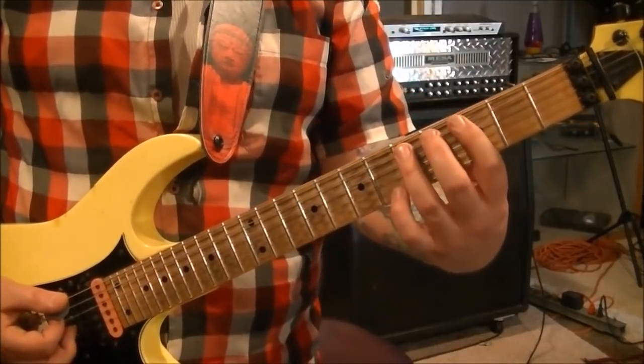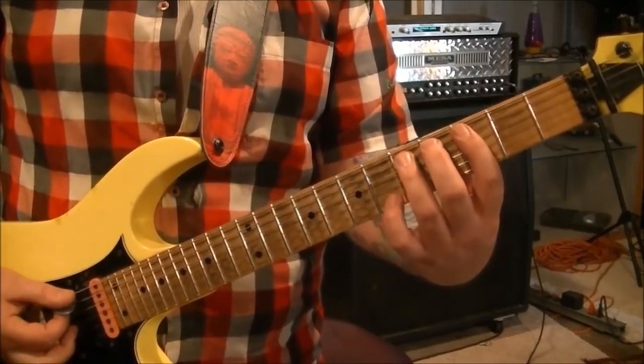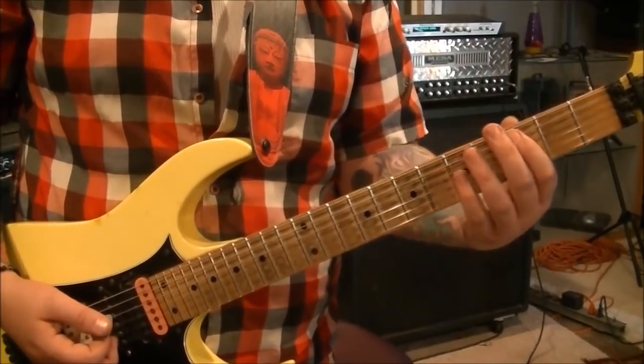Go to 5A with your third finger, 4A, middle finger, 3A, first finger, and do a double pull off. In other words, pick, it's in there. If you listen close, Schenker's doing that.